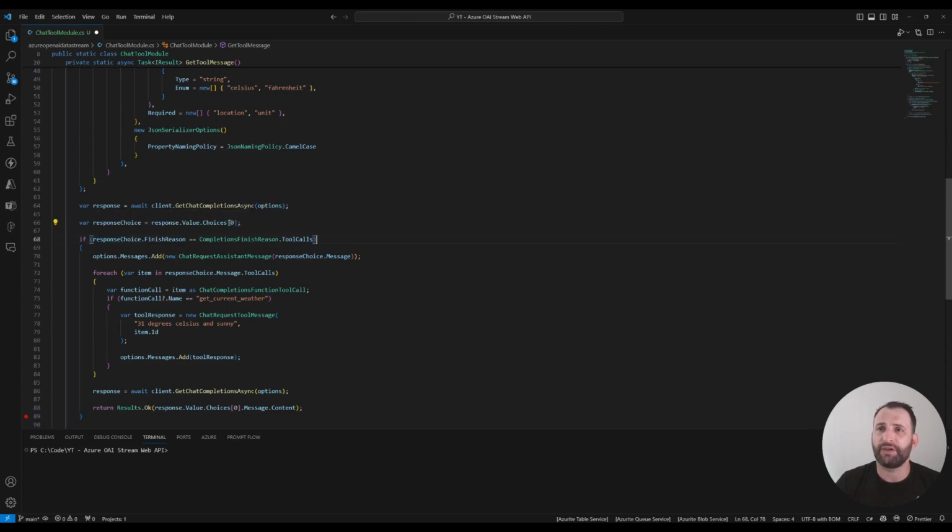What we would typically do here is, first of all, we need to go and get the response choice. Typically, when we work with non-chat tool type LLM apps, we omit this piece, because we just go straight to the message. But here, we need to look at what that response choice's finish reason is.